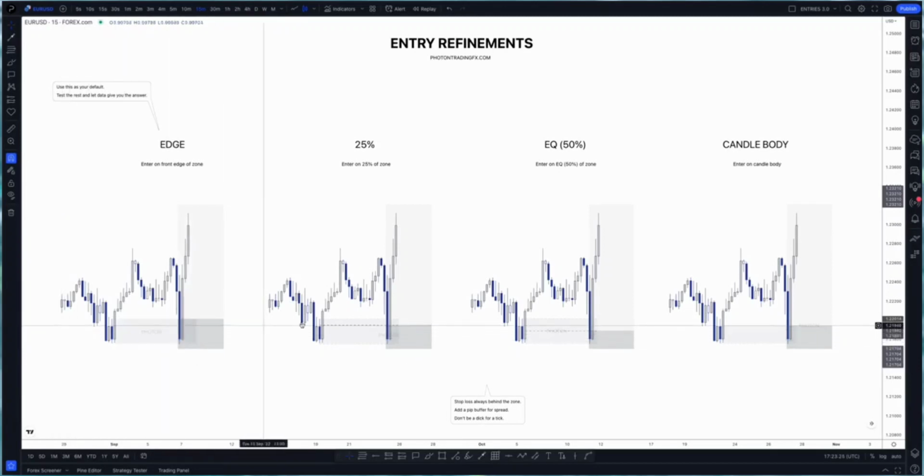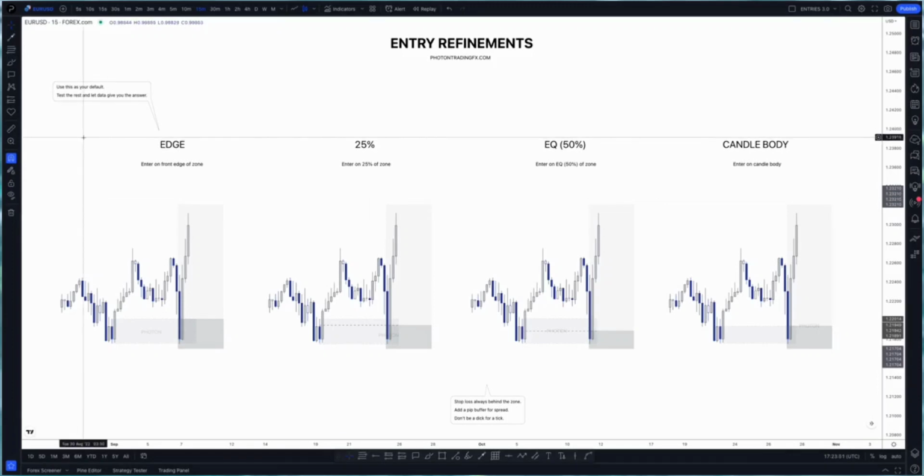because as you can see here, all four of these, I had to count those quickly to double check, all four of these examples are obviously the same price action example, right? It's the same thing, same trade idea. But depending on whether you enter on the edge of the zone, right? Stop losses are always behind, they're always in the same area. But whether you enter on the front edge of it or you enter somewhere within is going to increase your risk to reward significantly, especially when some of these zones can get quite big, okay?